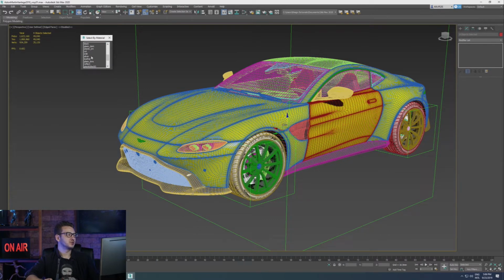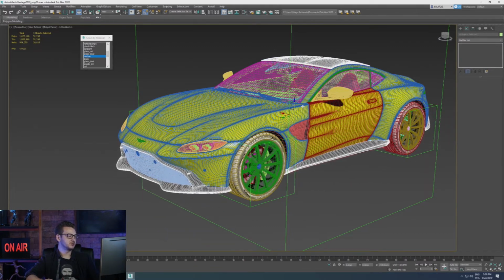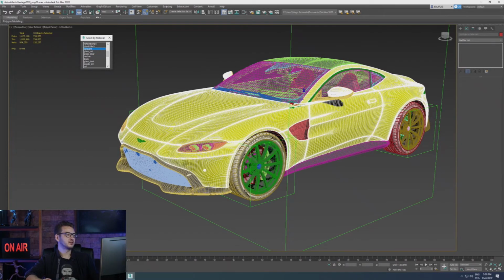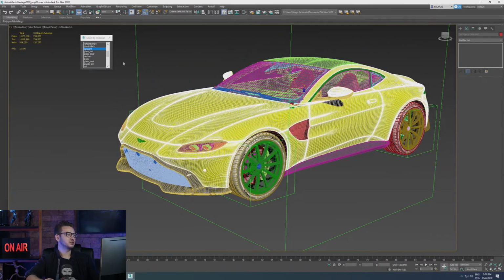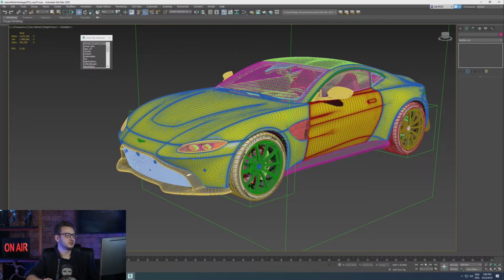For example, if we click carbon, all the objects that have carbon materials will be selected. And for example, car paint, and all the objects with car paint will be selected here.